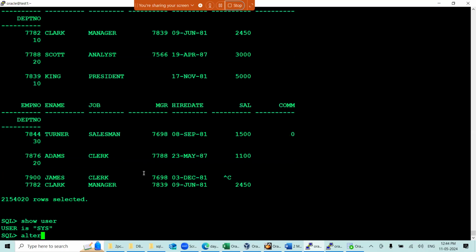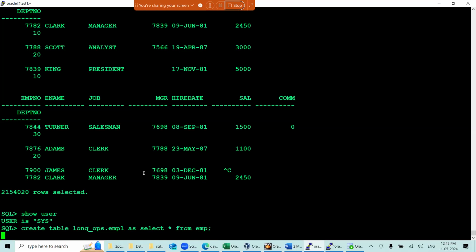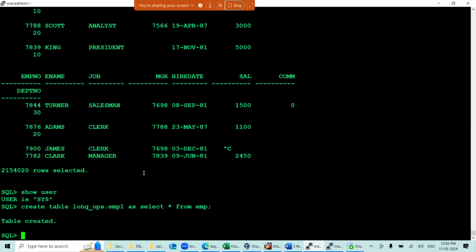Create table long ops.emp1 as select star from emp. By mistake, I created the table in sys user instead of creating it in long ops. That's why that username is not coming there. Sys is only coming over there.